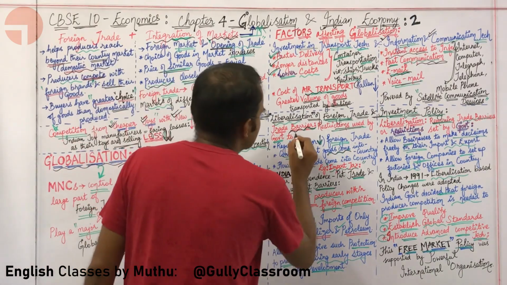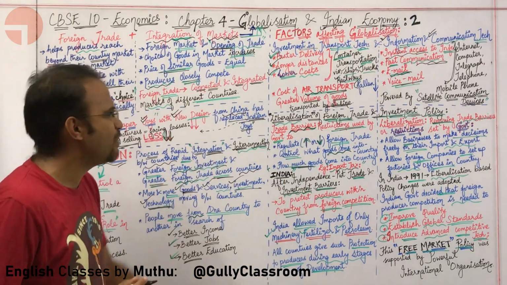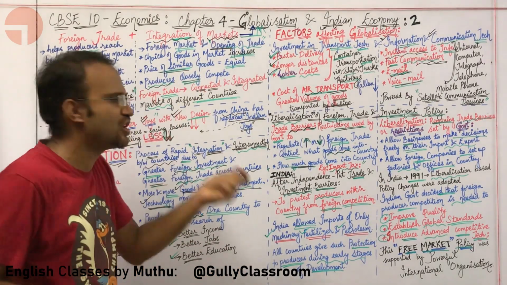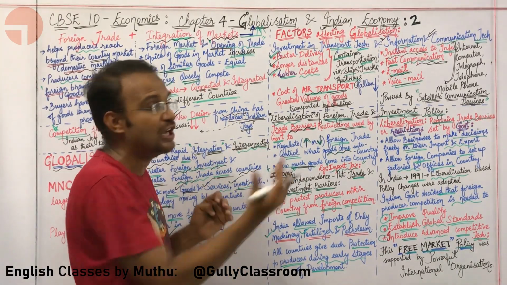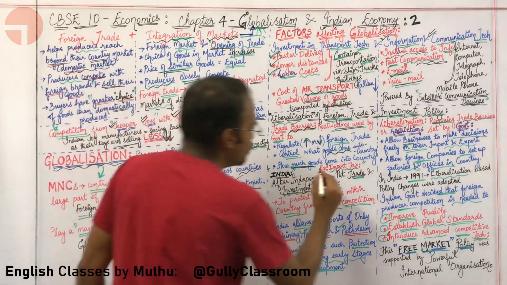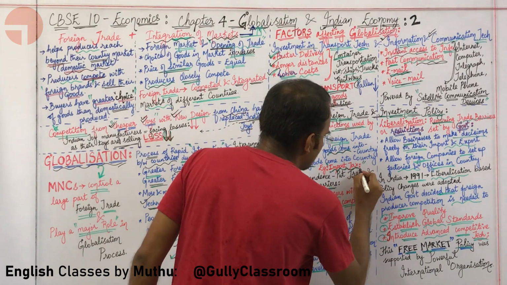This is called a trade barrier. So trade barriers are restrictions placed by the government to regulate, that is, increase or decrease, foreign trade, to control both what goods and how many goods are coming into the country. A very good example is import tax.